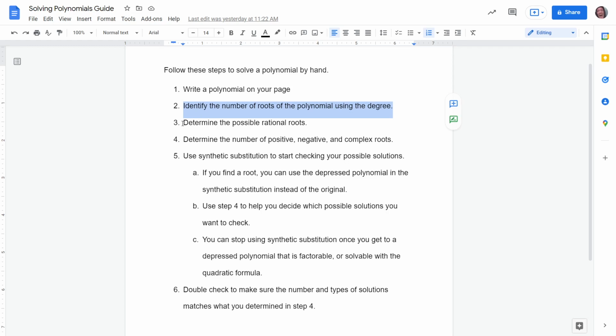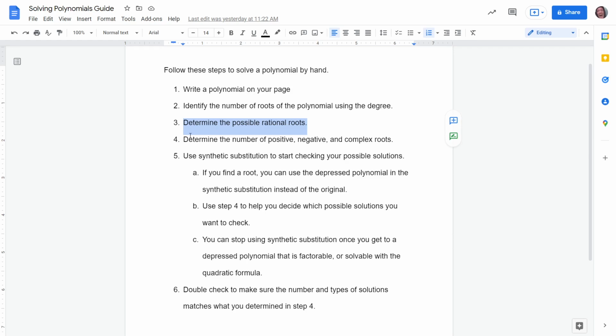Next up, you're going to determine all the possible rational roots. That is the rational zero theorem, right? We're going to take the constant term and all of its factors and divide it by the leading coefficient and all of its factors, and it's going to tell me all the possible rational roots. I've just narrowed my list down from an infinite number of choices that could be roots to a much smaller list. Even if it's like 32 numbers, so way smaller than infinity.